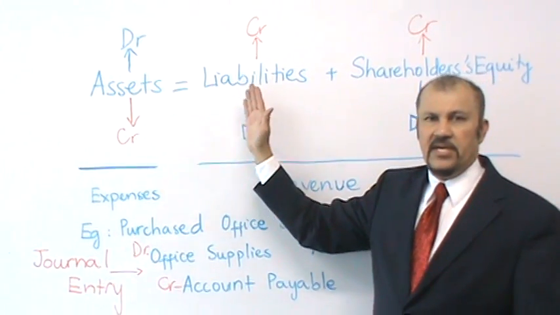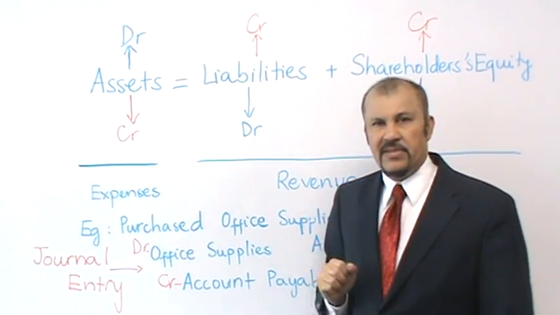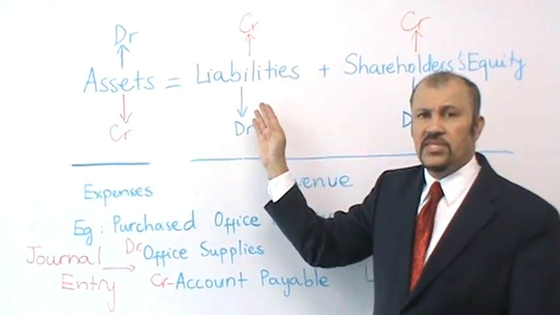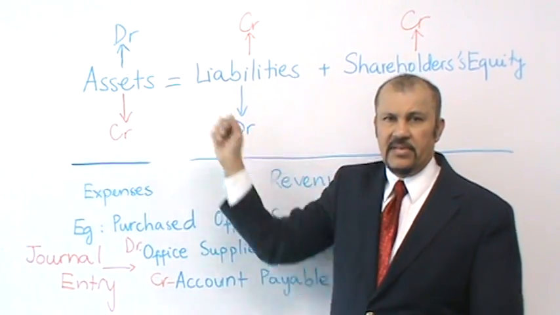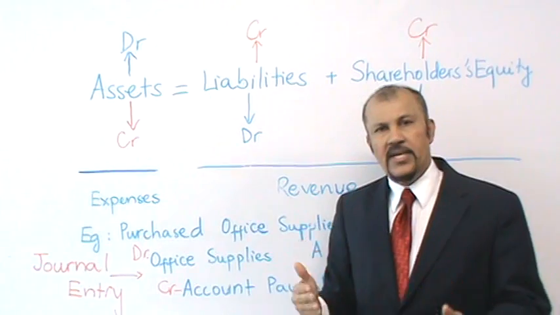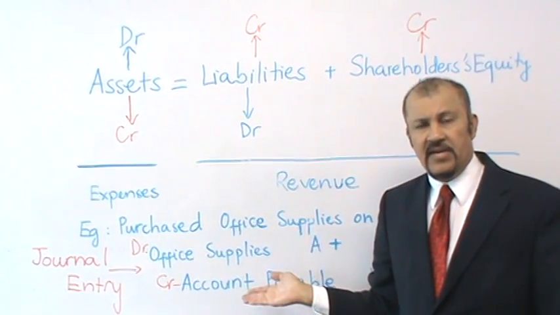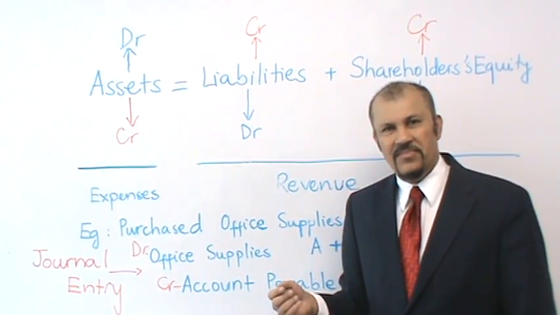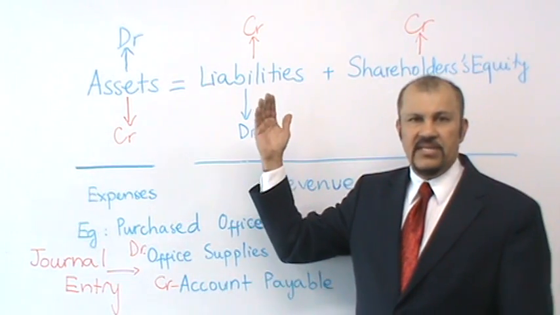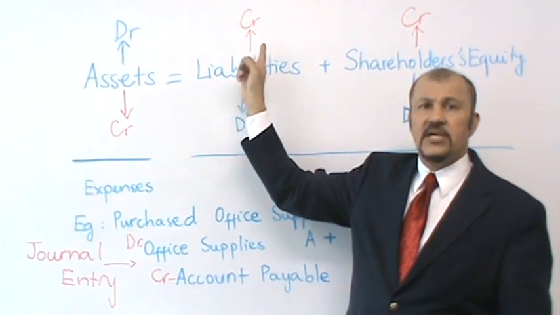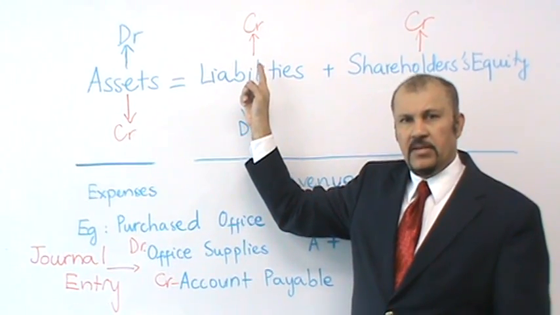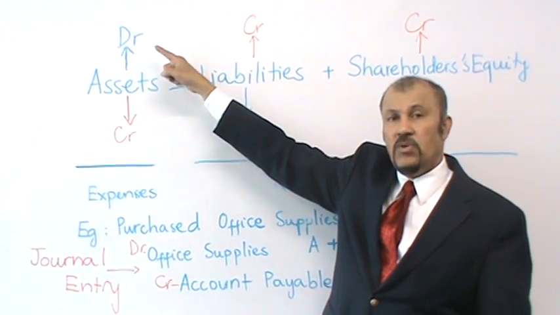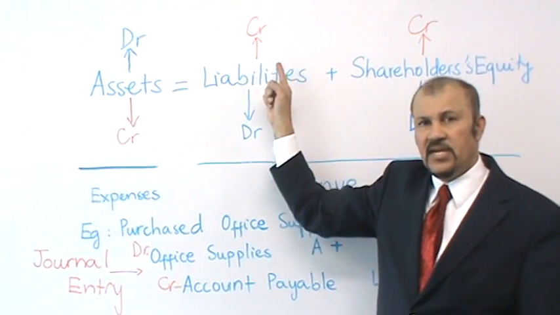Then let's look at the liabilities and the shareholders' equity families. Because both these families are on the opposite side of the equation, they will work the opposite of the asset family. So let's take liabilities. When you have a transaction, again as we have here, where a liability account, like accounts payable, has increased in value, then that increase in the liability account is denoted by the word credit, CR for short. Remember, it's the opposite of the way the assets work, because when an asset increased in value, we said we would denote it by the word debit. So the liability is working the opposite.